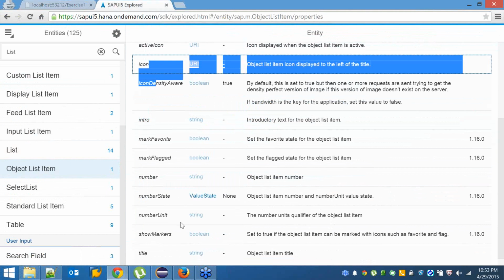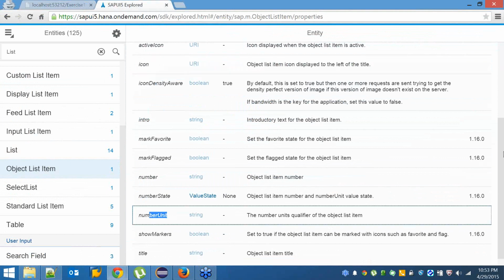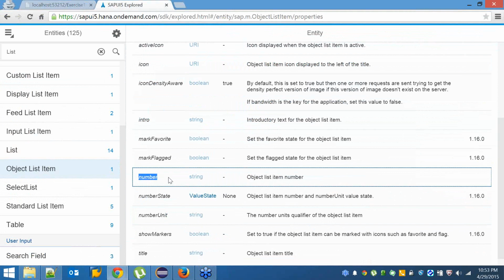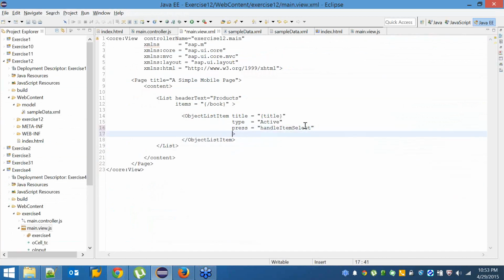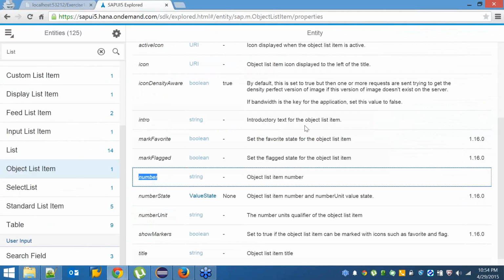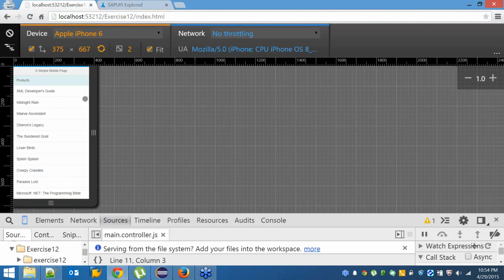Then I can pass the number unit, then something called number. This is the first thing that I'm going to pass. I'm going to pass the number attribute. The number attribute basically displays the amount in the application. I don't think I have the amount in this application, but right next to the title, I'm going to show the amount.